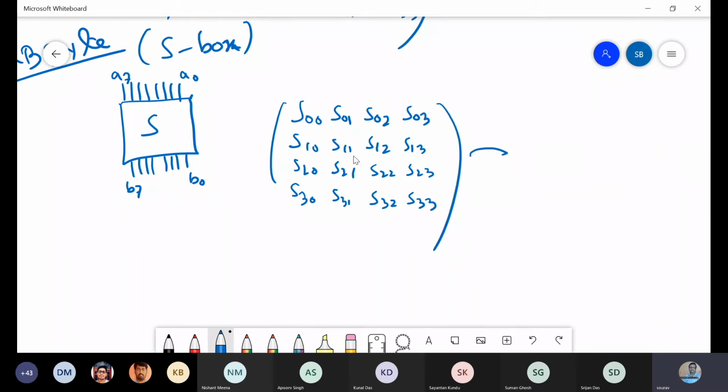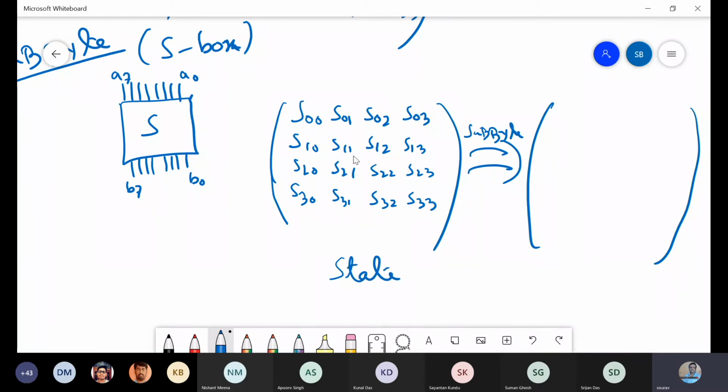So this is the SubBytes operation. Suppose we have an S box. Then how will we apply the S box on this state to get a new state? These are, say, initialized by some value. It is initialized by the plaintext, and after that we have some operations. So eventually we are dealing with the state. This is the state. How will the state change?